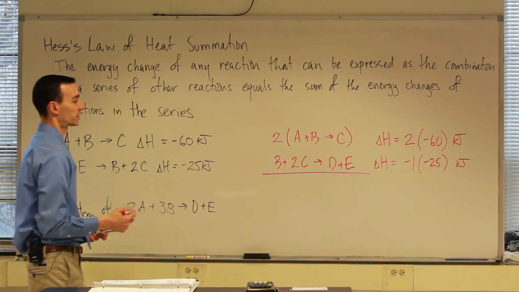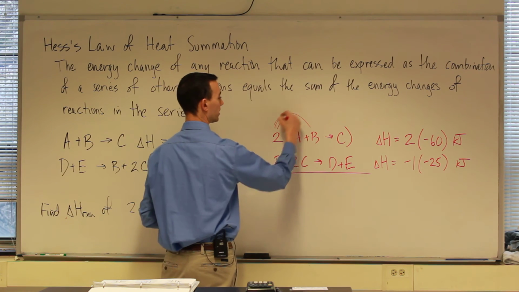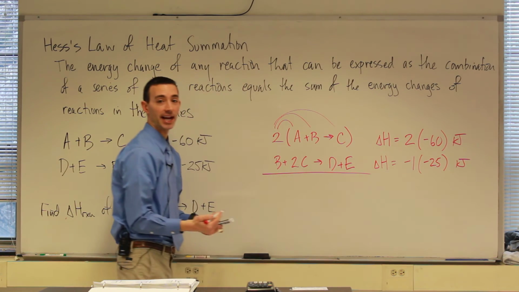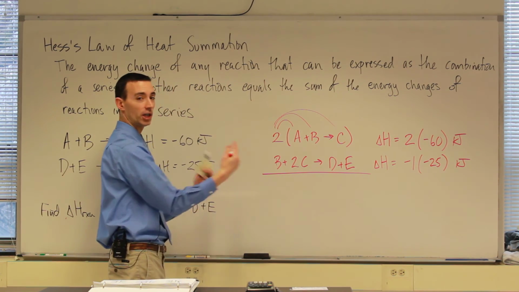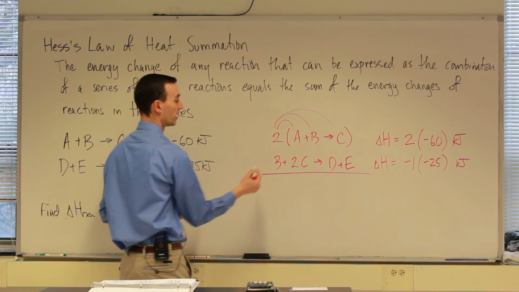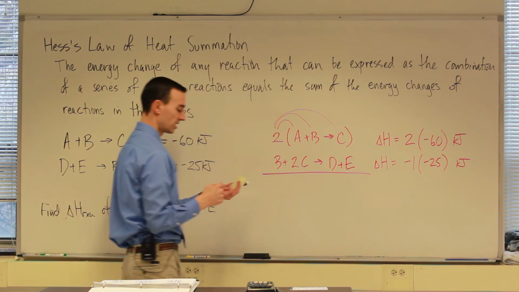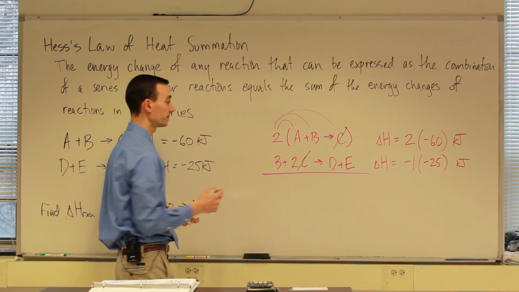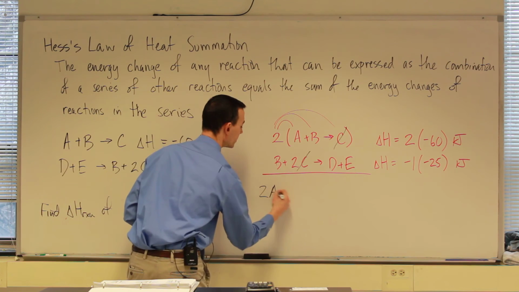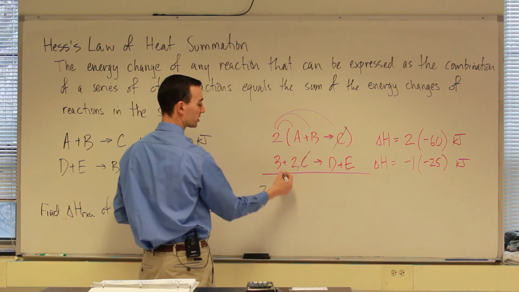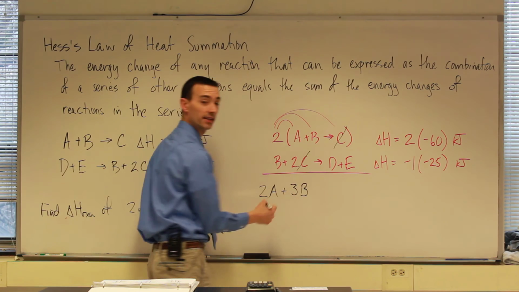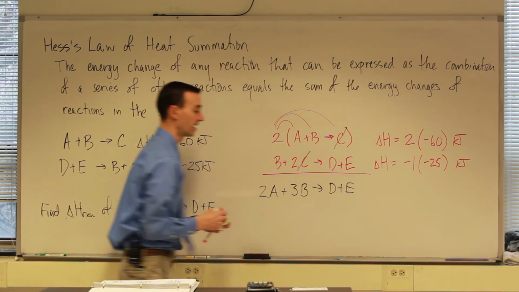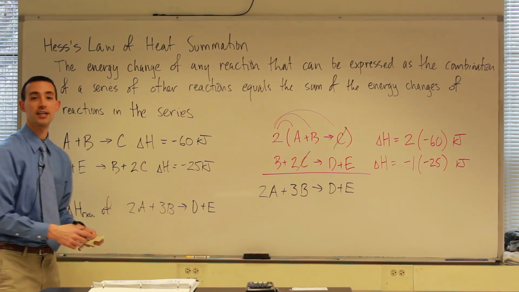So let's see if this works. When you distribute your 2 to your A, B, and C, the arrows are like an equal sign in algebra. Anything that's present equally on both sides can be canceled out. So this gave me 2 C's, which would now reduce, and the C's drop out. I have 2 A's, I have 2 B's plus a third B, so I have 3 B's, and then on the right side I'm left with D and E, which lo and behold is my target reaction.